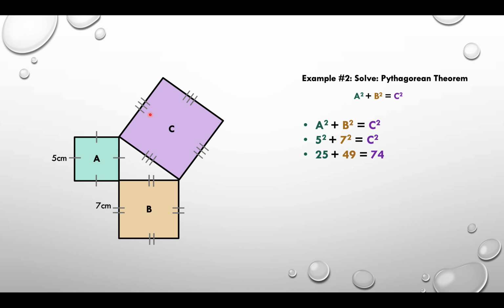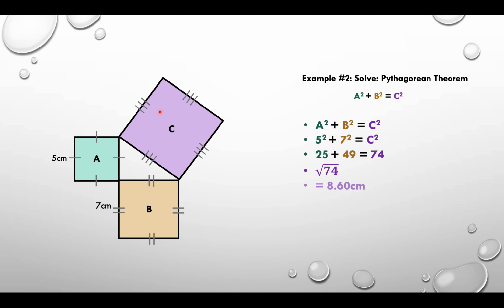Anyway, so 74 is the area of C. We want to figure out what the side length of the hypotenuse is connecting these two arms. So obviously we want to bring it back to the number it was before we squared it, times it by itself. The opposite of squaring something, or to the power of 2, is to square root it. So when we square root it, this little symbol on your calculator, it will take 74 back to the smaller number that when you multiply it by itself, or square it, it became 74, to figure out the area of C.